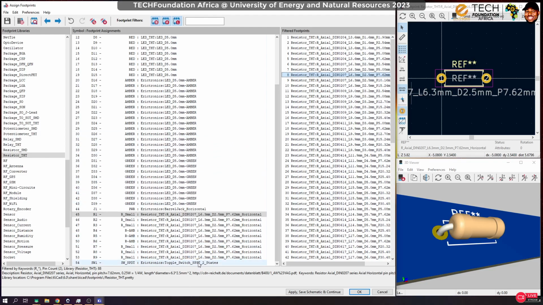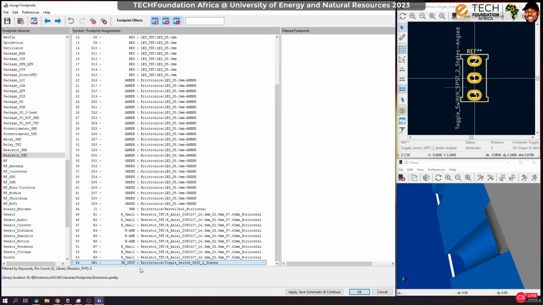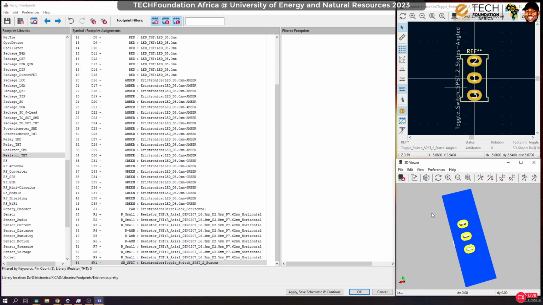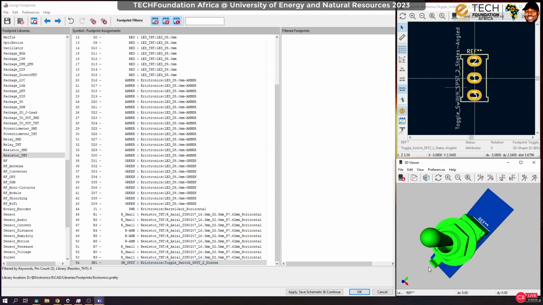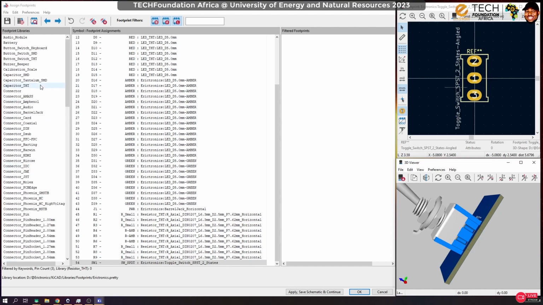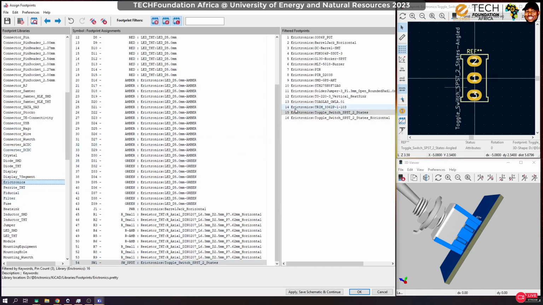Now finally, you can see we also have a switch over here. This is not the one that we are using. That's not the one that I brought, so we have to change it. But before that, let me see if I actually have it in my library. If we don't have it, then we choose something from KiCad.